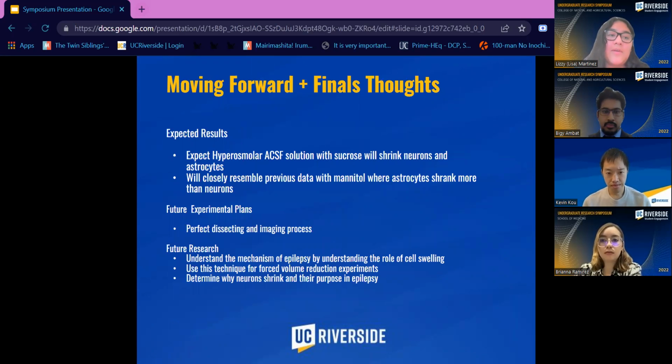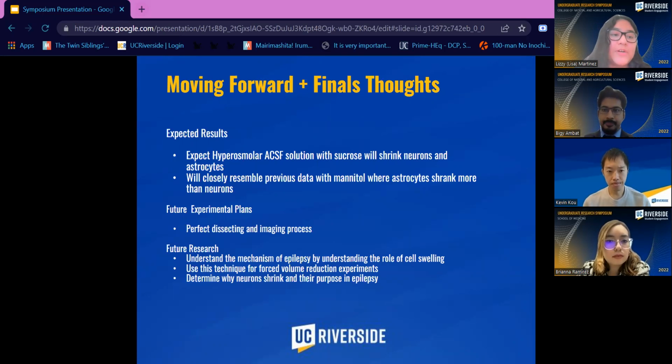Another thing, for technical aspects, is just to perfect dissecting and imaging, because as you know, your whole data relies on the health of the cell, since you're swiftly moving it from the mouse to the vibratome and then to the actual microscope. So you want to make sure the cell is in very good health. Otherwise, it's really hard to image it, and it's harder to get a pyramidal layer as well.